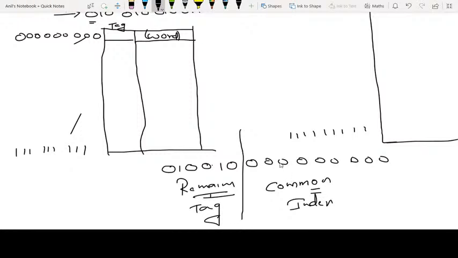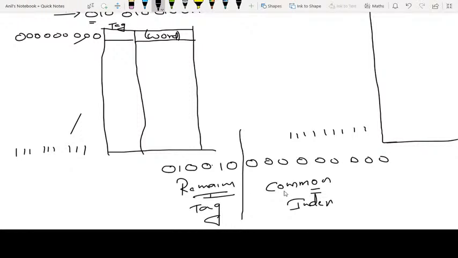Now you can clearly see that this portion, which is equal to 9 digits, you can locate in the cache memory, because the cache memory has a 9-digit address. This portion can be located within the cache memory because the least significant 9 digits are available within the cache memory. Whatever the value is, it can be located within the cache because the cache is of just 9 digits. So there is no problem of locating this index portion within the cache.